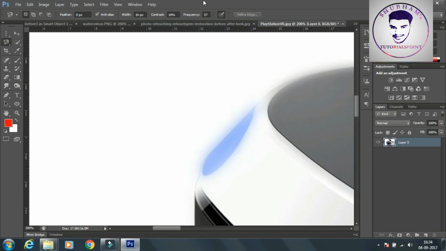Now the next option in the magnetic lasso tool is frequency. The frequency option determines how often the magnetic lasso tool will place points.